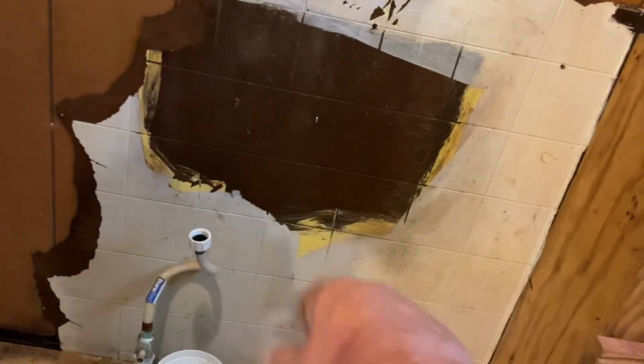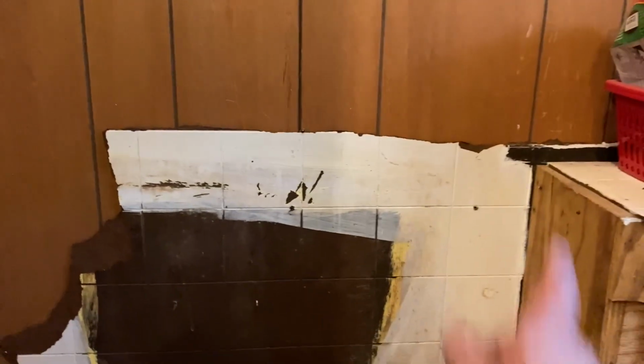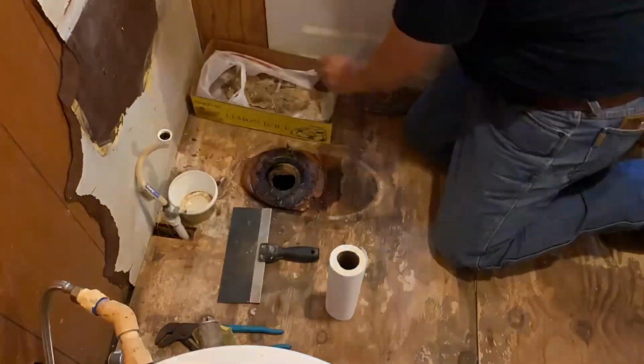Here's an old piece of wall board that was up here from, oh Lord, way, way back. You can see how that was broken. We'll tear all that out.